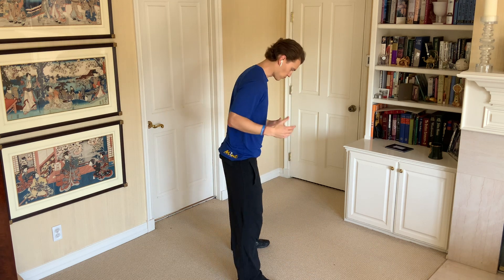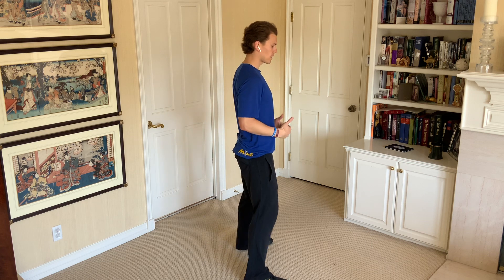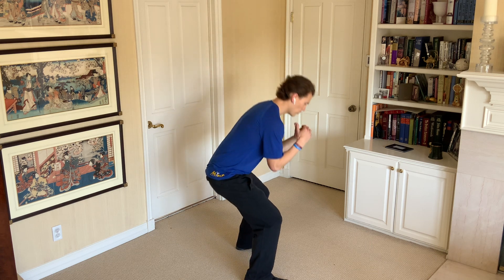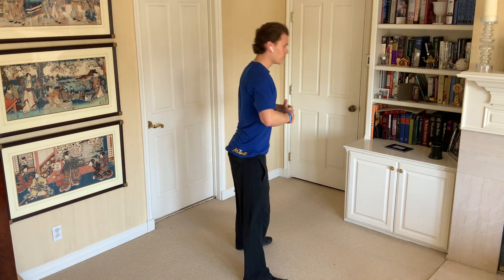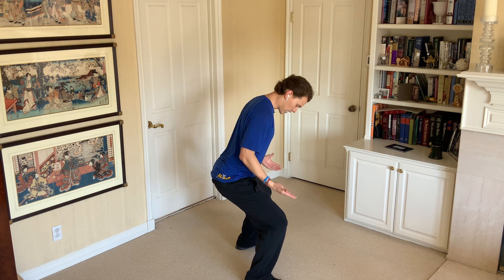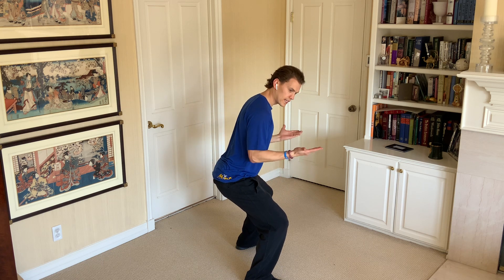Now, here's how you're going to make this exercise work the best for you. I'll show you from the side. As we get set up here, first really fight to keep a tall spine. We don't want to do this. We want to stay up tall and as you're coming down, I want you to think about actually pulling your knees up.